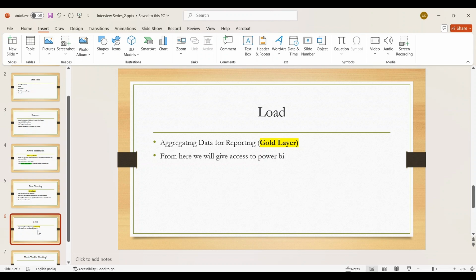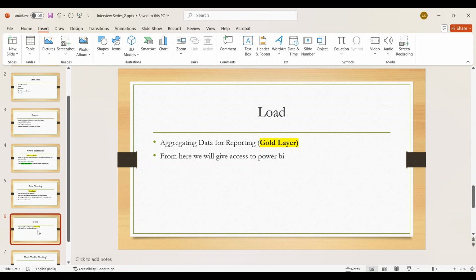Once we have developed the pipeline, every day maybe we get new data or updated data. Every time we do not need to go and execute our pipelines manually. For that we are using triggers, which automate the execution of our pipeline. We have three types of triggers: schedule trigger, event-based trigger, and tumbling window trigger. Based on our requirement we may choose any of those triggers.